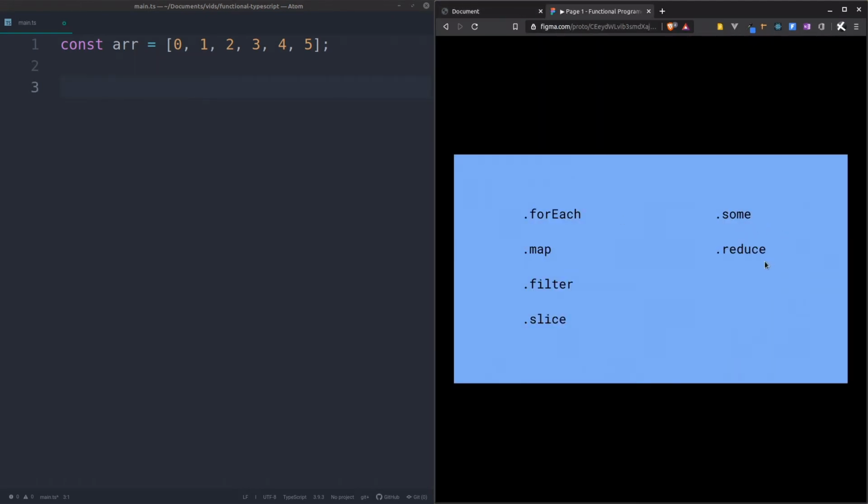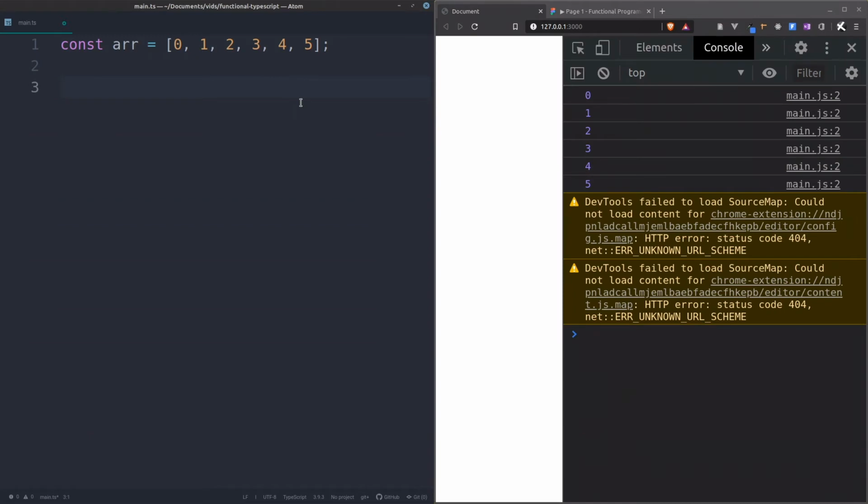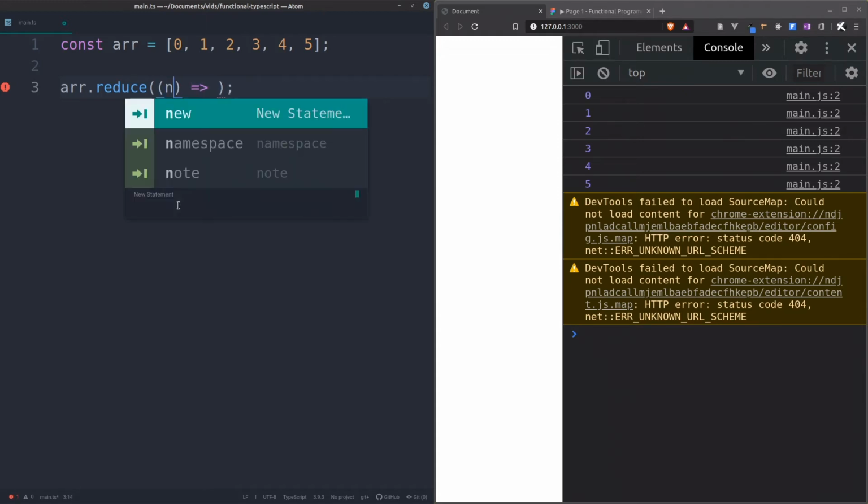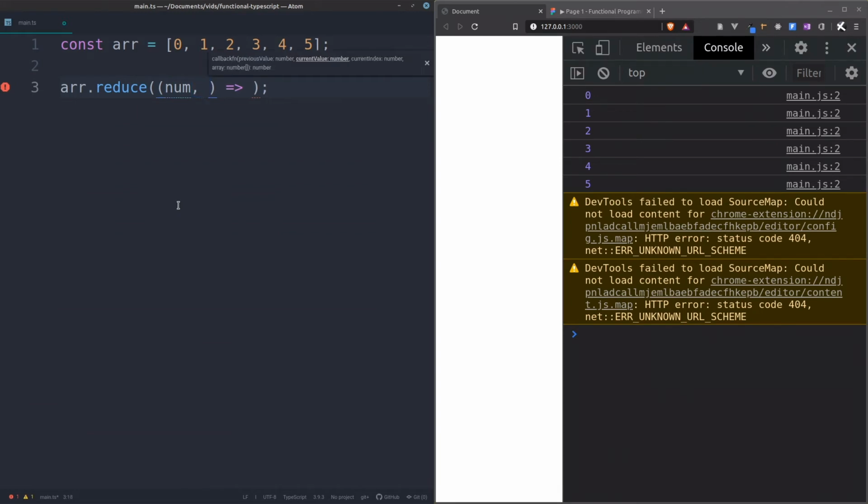So let's look at this one, .reduce. If we want to get the sum of all of these different elements, we can use the reduce function, because we want to get one value which gets generated out of all of these different items. Again, we're going to pass in a function, and this function takes in two arguments. First of all, the element, so I'm just going to call this number again, and the final result that we're currently working on. I'm just going to call this one result, okay?